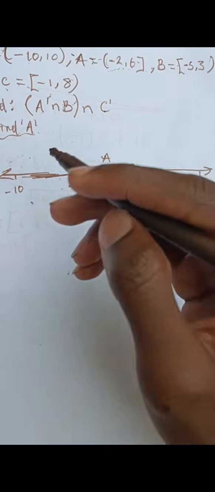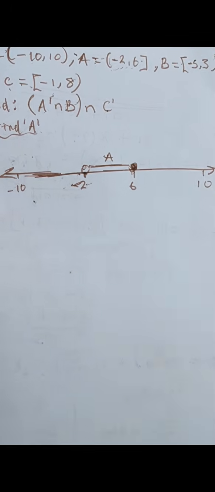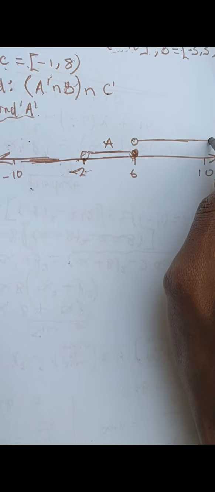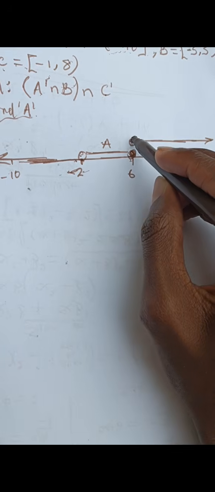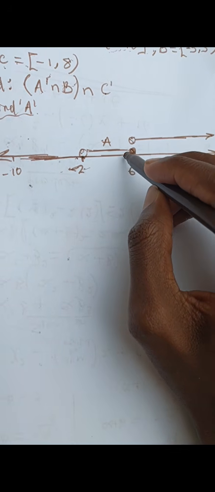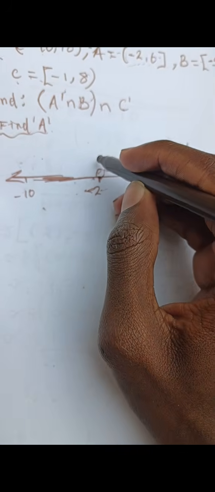Now to find this complement, we are basically saying in which region can we find the values which are not part of A. Okay. So starting from here, go in this direction, right? So we won't shade this bubble because 6 is already part of A. So in the complement, we don't want those which are part of A. That's why we haven't shaded this bubble. So we found one region of the A complement.